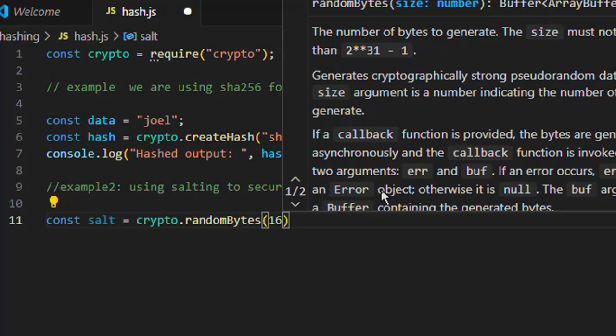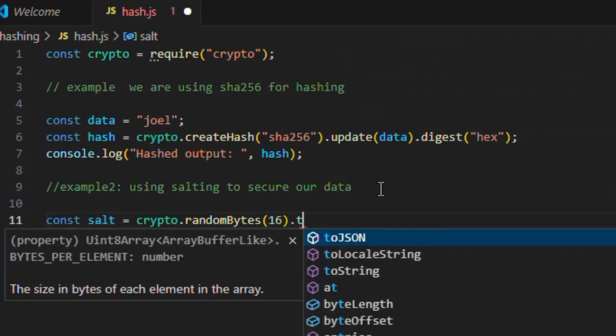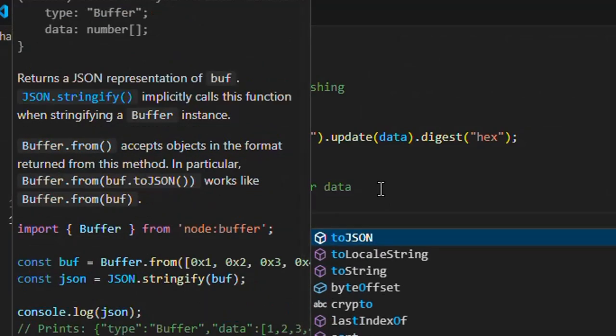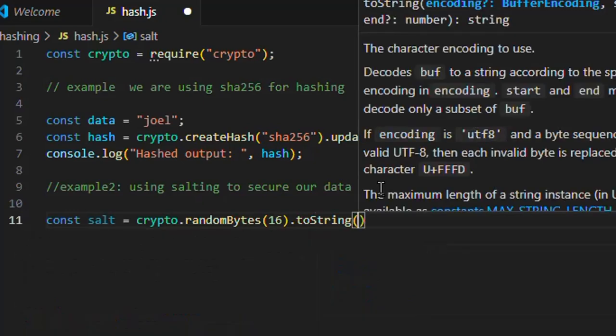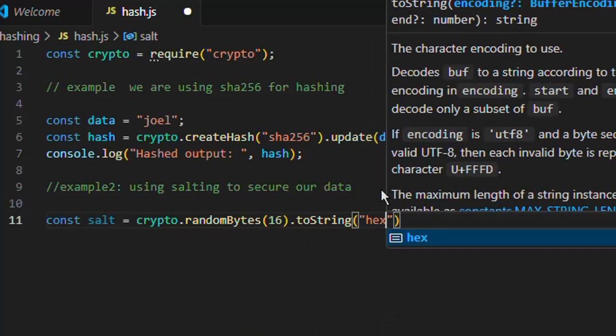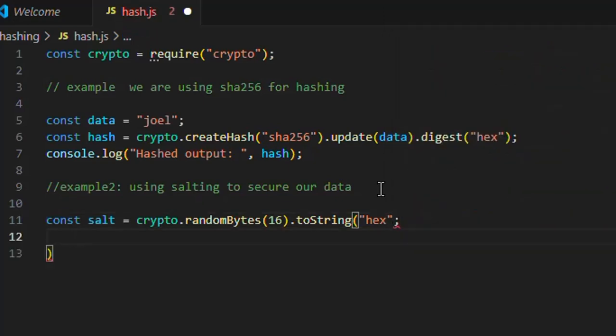Then you convert it to a string, to hexadecimal, so toString, x.